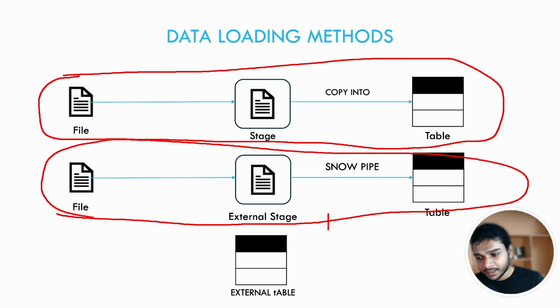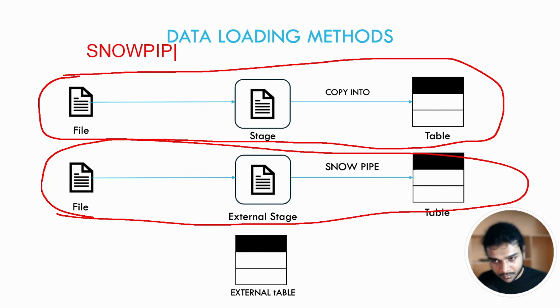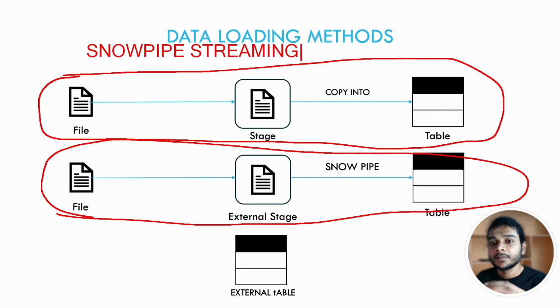Well, I haven't included that in this slide, by the way. I think I forgot, but there is another thing called Snowpipe Streaming. This offers real-time streaming. Where Snowpipe offers near real-time, this is real-time streaming. But this doesn't have any stage. The data comes from any sort of API and gets directly into the table in real time.